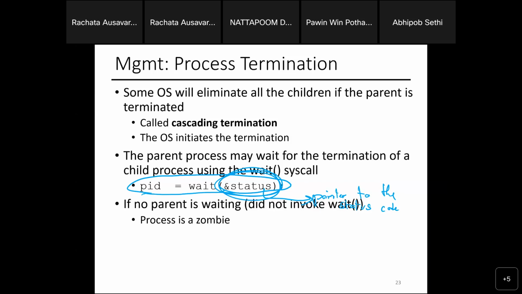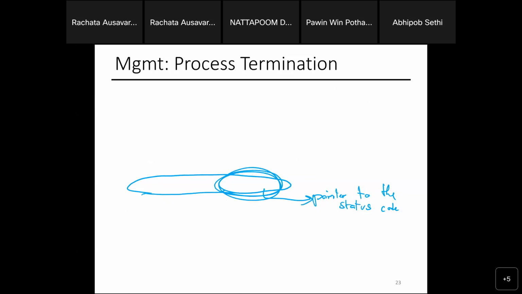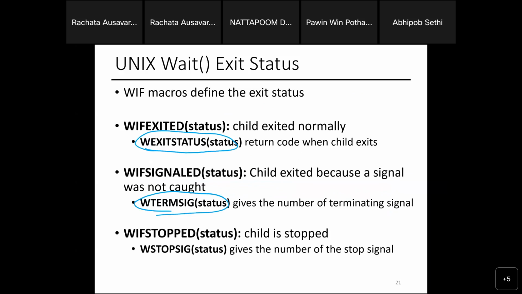And then with that, I can use these macros to check. If I do WIFEXITED and put in the status and it becomes true, it means that it exited normally. Also, we use WIFEXITED in conjunction with the status after the wait.